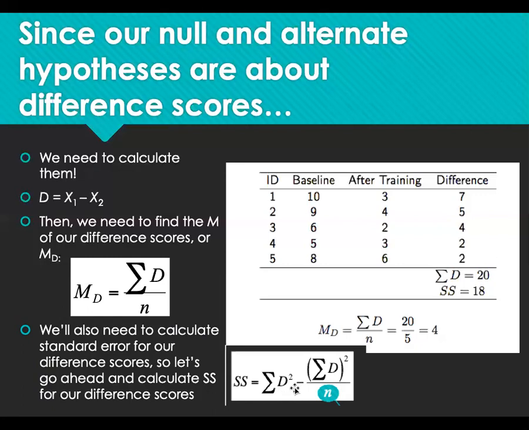So be careful if you're calculating sum of squares in a practice problem or on an exam. Be careful where these parentheses are, right? So here, you're going to take the differences squared and then add them up. Over here, because of the parentheses, you're going to use the sum of differences, which we've calculated to be 20, and just square that, okay? So review or ask me if you have questions about this, but remember that the parentheses make a difference here.